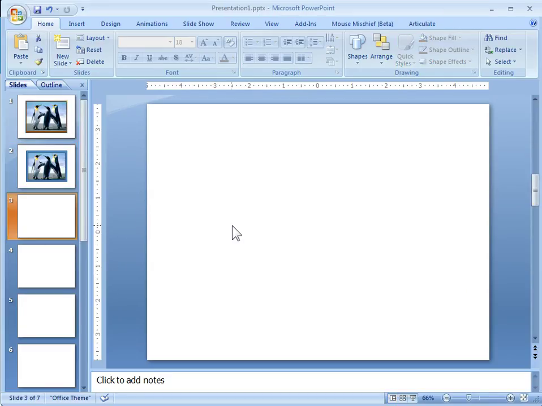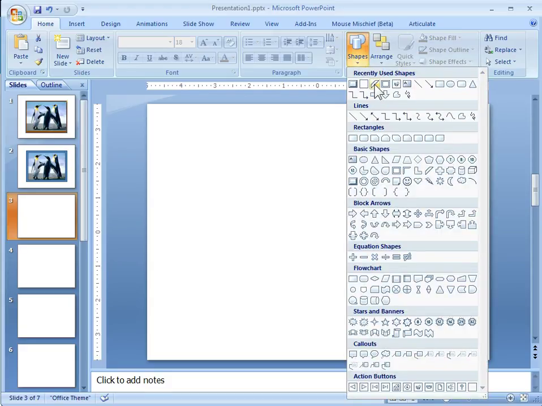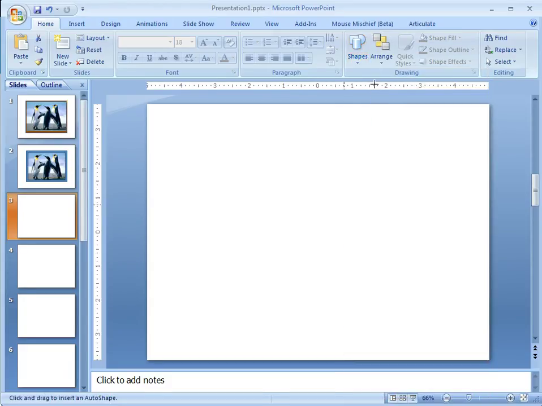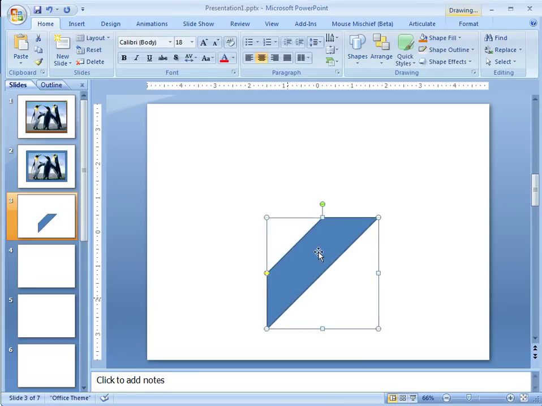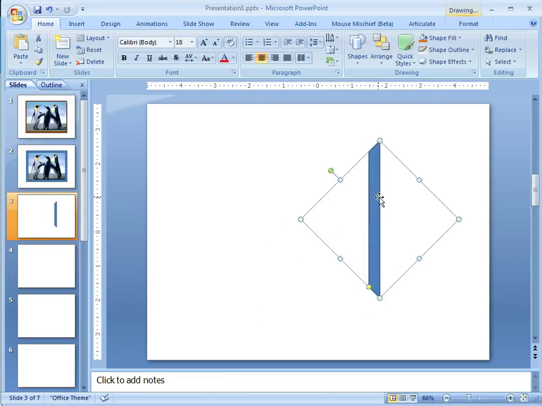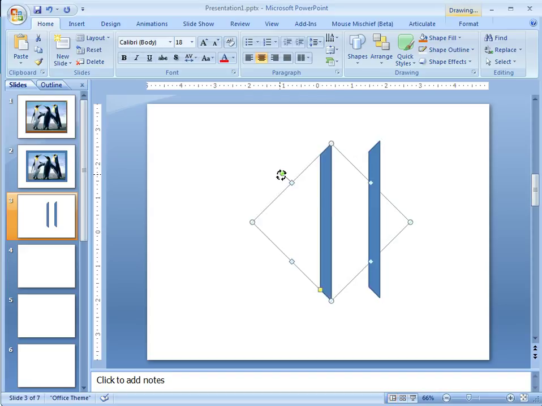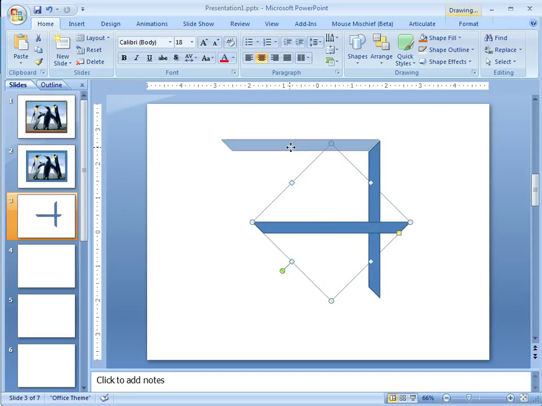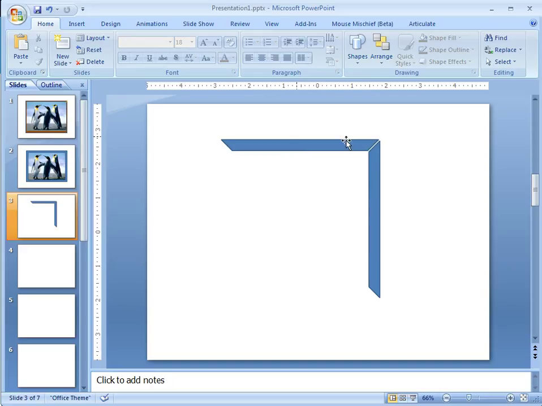Another technique would be to use this shape here, which is the diagonal stripe, and if we create that, we've got our stripe here, and we can make it a little thinner. And so I can now hit the Shift key and get it to move in these angles here and get it upright. And then, as you can imagine here, I'm just going to duplicate it, and then I can shift that, and then I can line that up and line it up better.